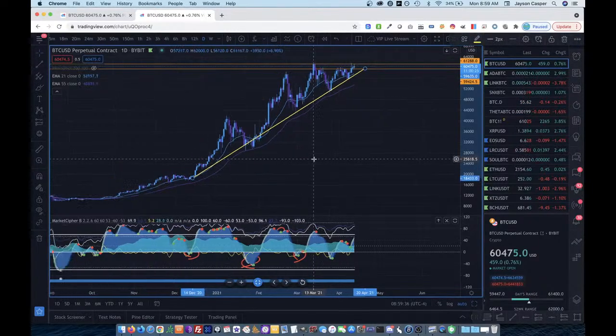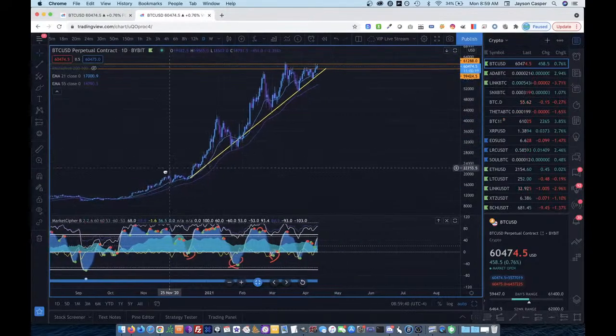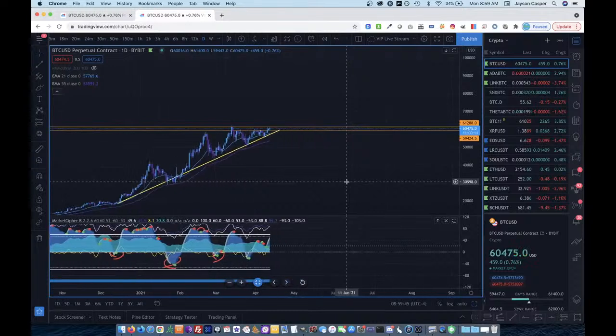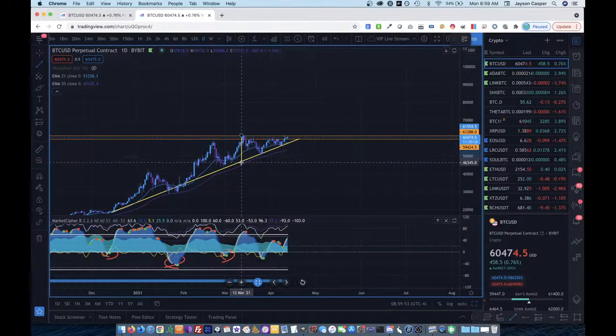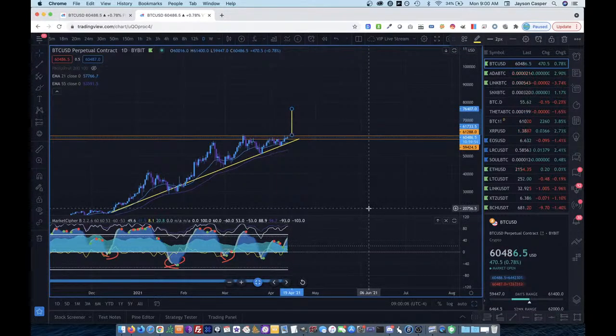But we've been trading along this trend line on the daily time frame since, you could say, the middle of December. And right now things are ramping up, right? There's going to be some kind of breakout. It's going to either break up or it's going to break down. And I would say that this is probably where we would start measuring the initial breakout, just because this is where we have price action hitting the top and the bottom of the triangle. And if we do break out of there, that does put us at a pretty high Bitcoin price.